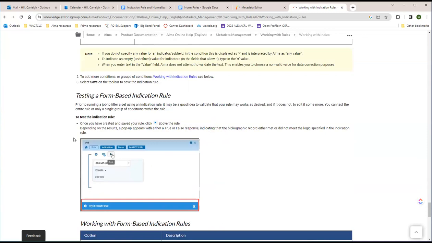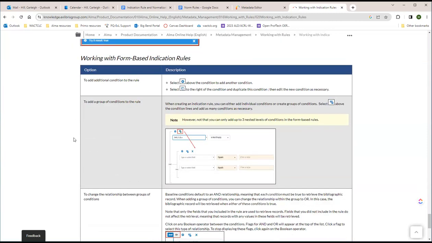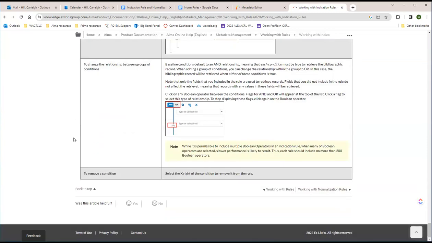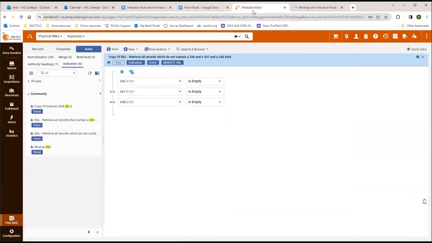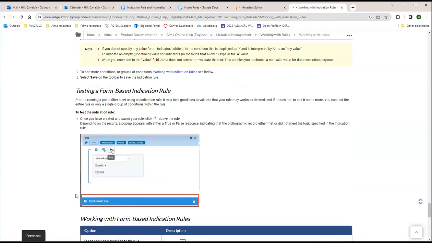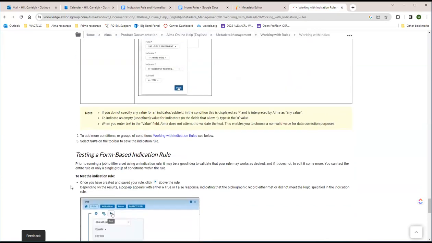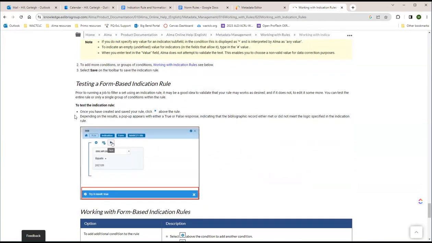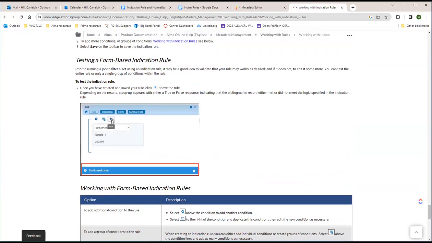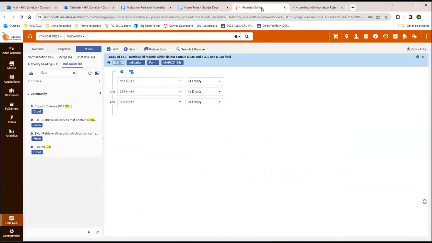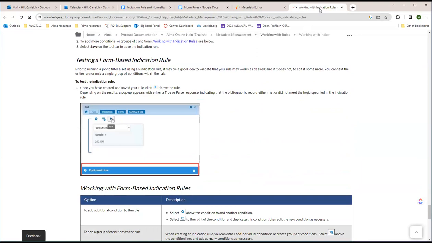Ooh, we'll have to have a whole... Okay, I think testing. Just up a little bit, testing. Okay. Yeah. To test, once you've created and saved your rule, click the arrow. Okay. There.